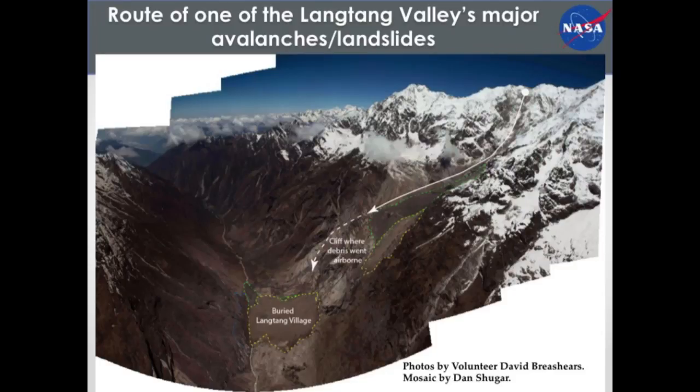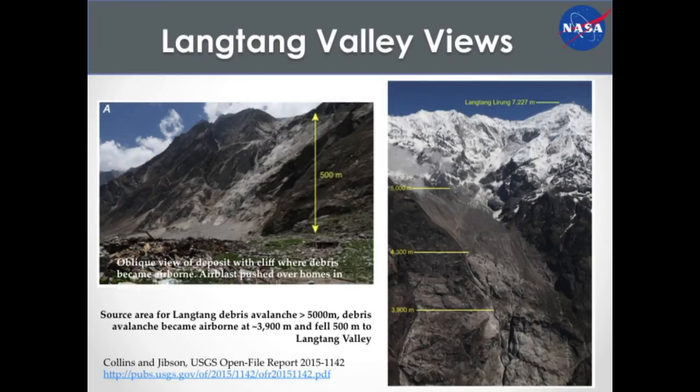Just to give you a sense of this one landslide, the one that caused the most fatalities: it originated right up here in this ice and rock debris setting. It then took out this area right here. But what's interesting is that because it's so steep, the material actually went airborne. It went like a ski slope, and it just took off and landed right on the village. Because it landed like that, it caused a pressure wave that basically demolished all of the houses that weren't already covered by the landslide. If you look at this, there's a lot of relief, or difference in elevation. From the side, it started here, you can see all of this material, but then it's basically just a cliff face. And so it went airborne. All of these houses weren't actually impacted by the landslide, but were totally demolished because of the pressure wave from it. So that was a pretty tremendous landslide.